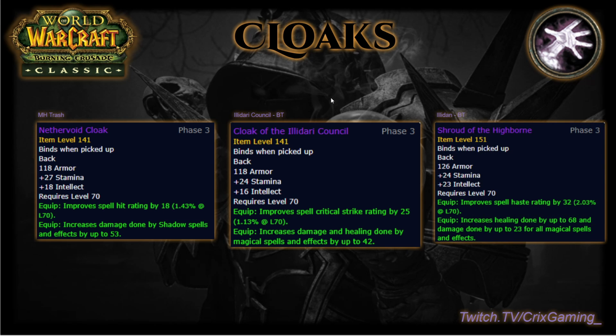It's a healer cloak. But this healer cloak has 32 haste rating. And yeah, we still get that 23 spell power, but what's important is that 32 haste rating. That's actually going to most likely be our BiS. Now, this drops off Illidan. This is going to be very hard to get. We are not going to easily be able to get this, but just know that it's a lot of haste, and it is good for us.